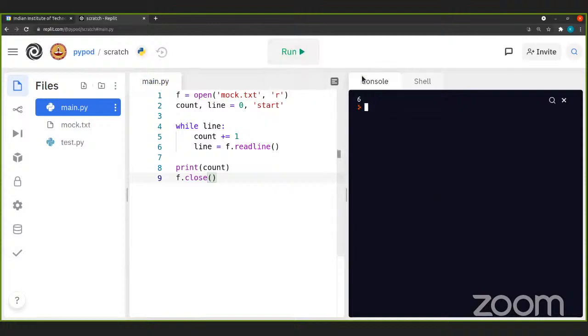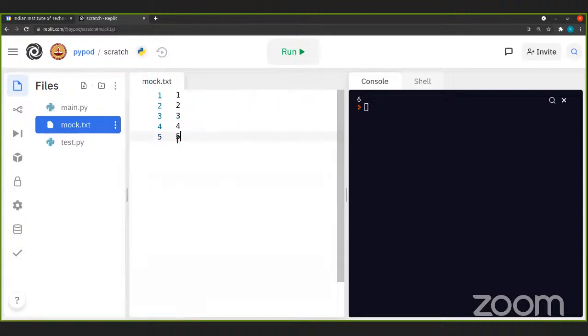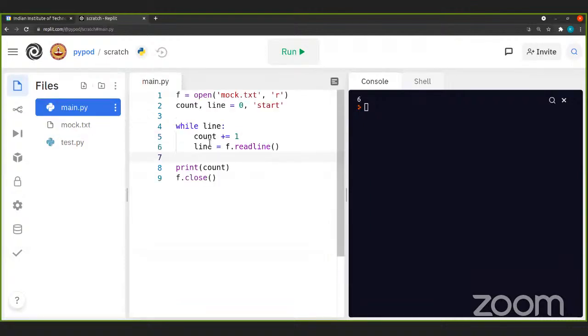Okay, so we get 6, and so there is a flaw in the logic used to count the lines. This is what the flaw was last time and this time around. Every time we read a line, we are incrementing count, so there is no problem. The problem comes when we reach the end of file. After we read the last line, 5, count will also be 5.